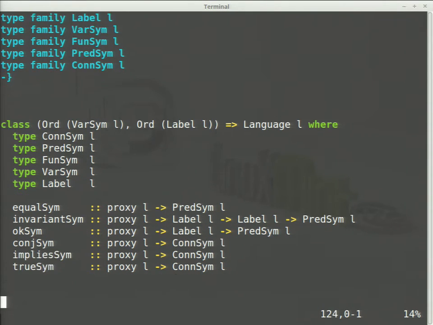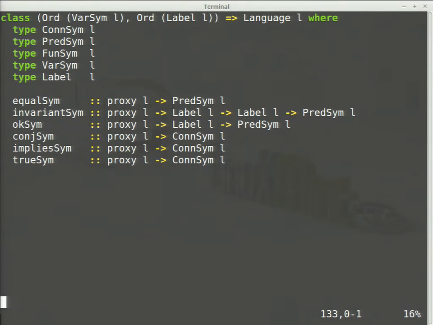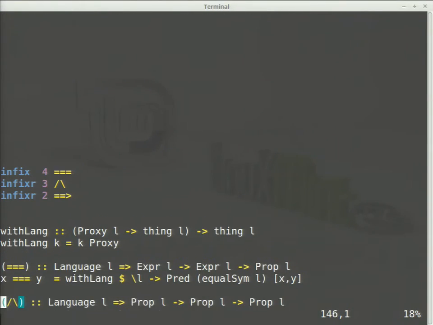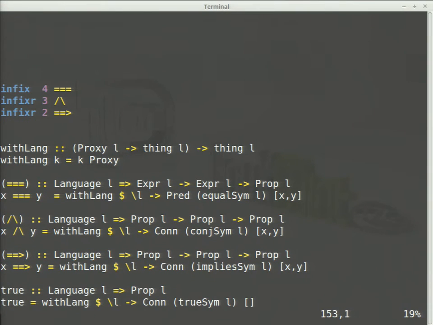And once you have that, because it's a pain to use these things directly, you can define some syntactic sugar. So in any language, I can say, okay, give me two expressions and I'll give you a property. Give me two properties and I'll give you the conjunction of them. So it's just a little bit of syntactic sugar to use in the algorithm. Okay, and so this is pretty much the idea. Basically, when you want a type level record, you can have just some type. It doesn't really matter what it is, and then you define type level functions to define the fields.